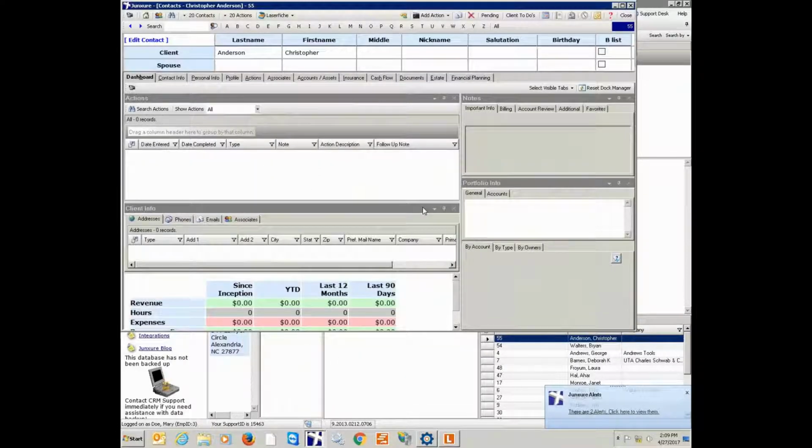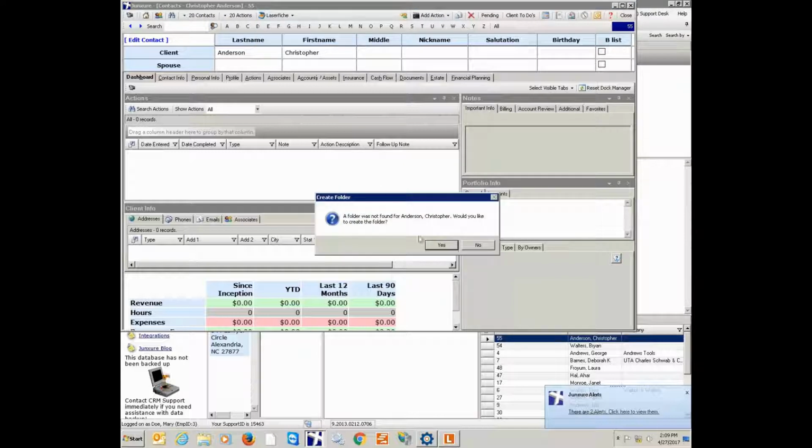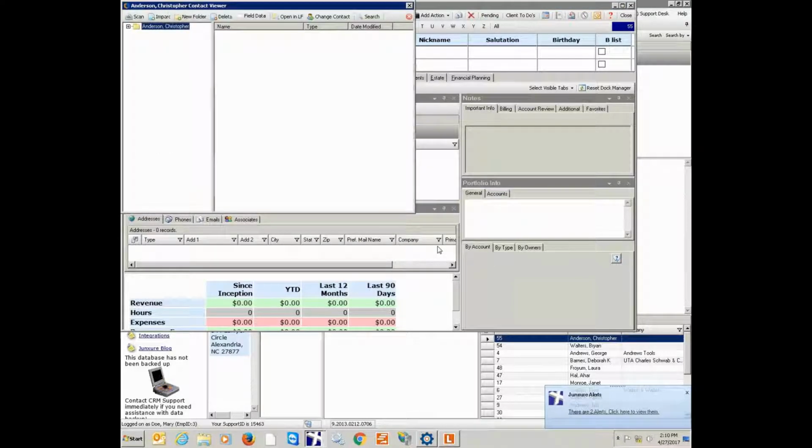Once we have entered all of our information, we are routed to the client account page. Now that we have successfully created our entity in Junxure, there is one final step. Initiating a search via the Laserfiche drop-down menu in your CRM will yield some very satisfying results. Simply choose the affirmative when asked if you'd like to create the folder for the client. And here you will see your contact viewer pane.